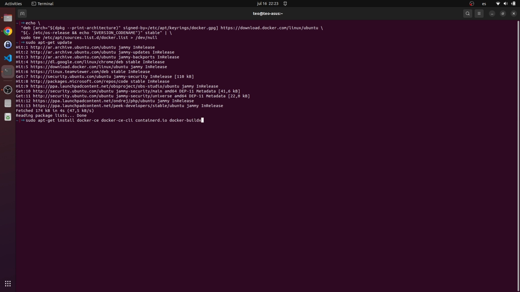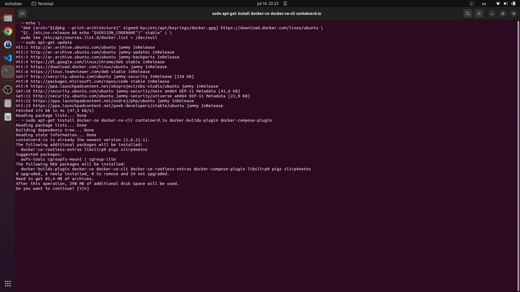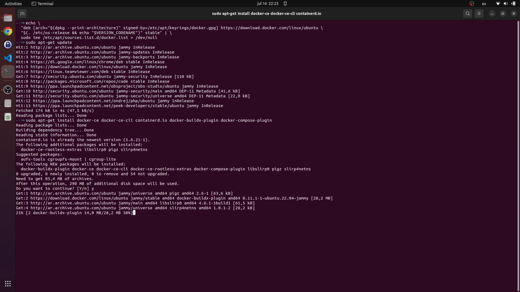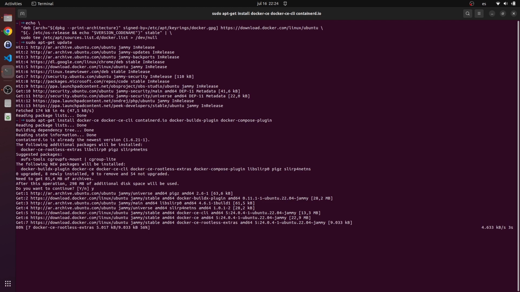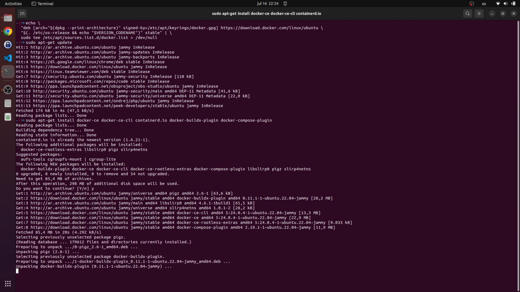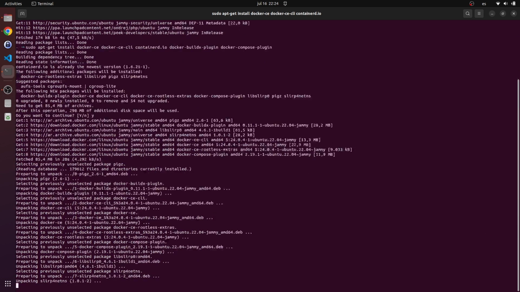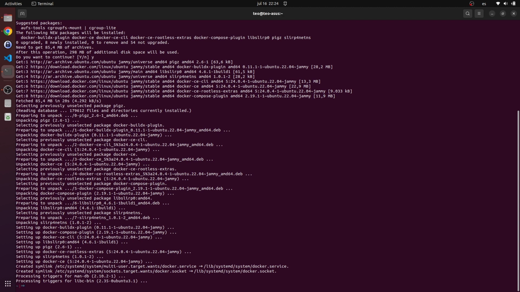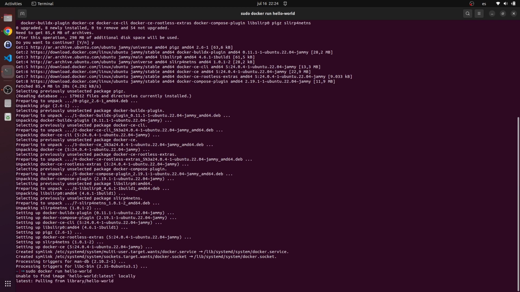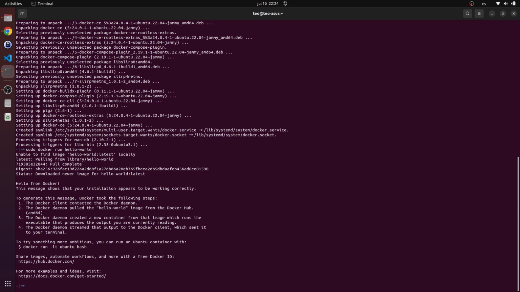Docker can manage containers. Containers can have code and all the required dependencies that they demand. With this, you can share this code between different environments, different operating systems. In this case, for testing it, we are running hello world with sudo. But in the next step, I will add my user to the Docker group.